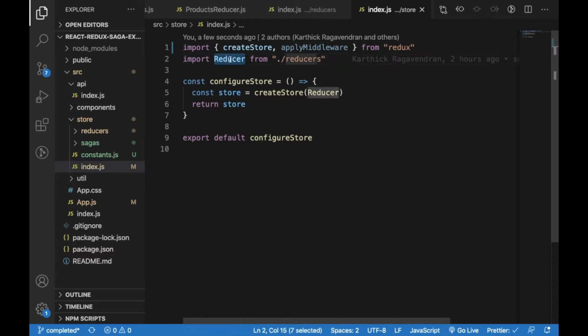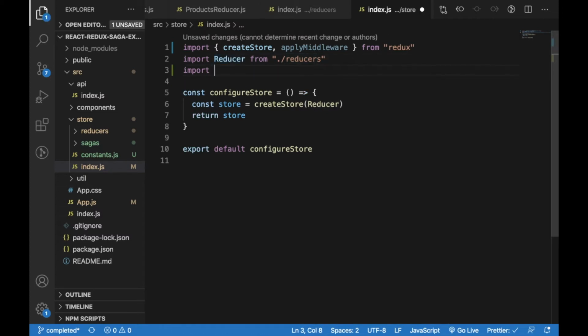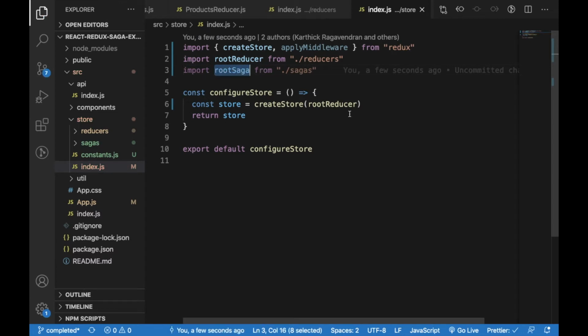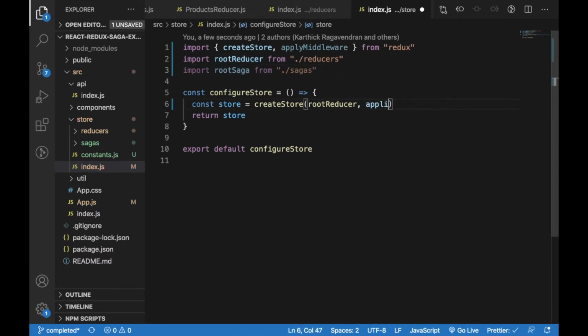We are already importing the reducer, so let's call this rootReducer and rootSaga from sagas, and along with this we are going to just pass the applyMiddleware.